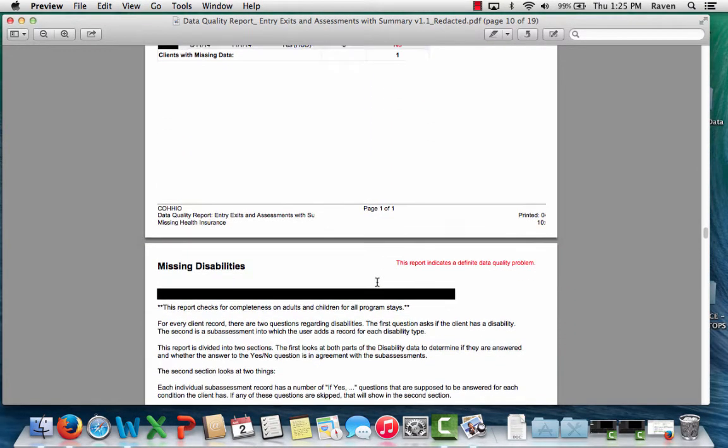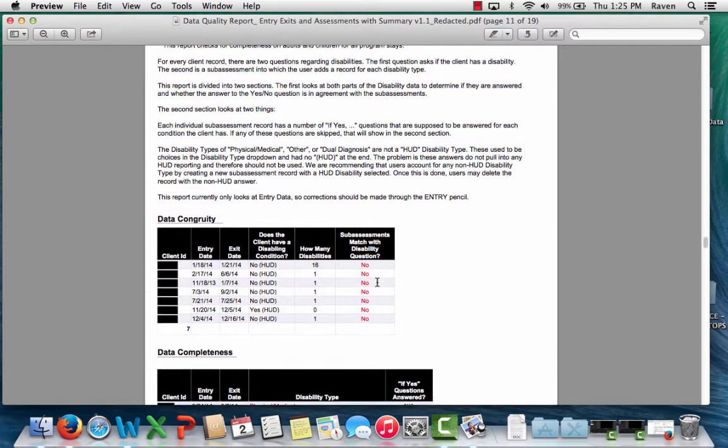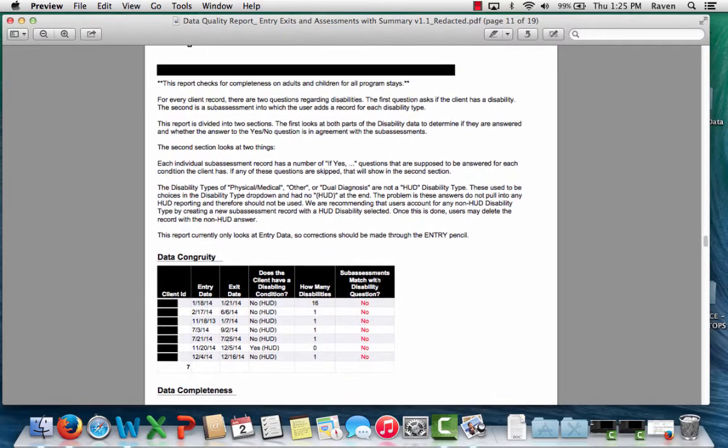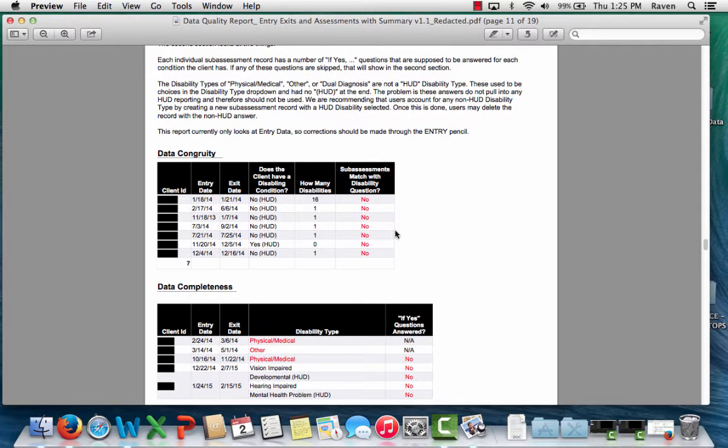Okay, so moving on. The next tab is missing disabilities. So this has changed also quite a bit. I divided it out. Instead of having everything listed in one table, I split out what we were looking at, basically. So this first one, data congruity, is only checking to see if your yes-no matches the number of disabilities that you have marked yes.